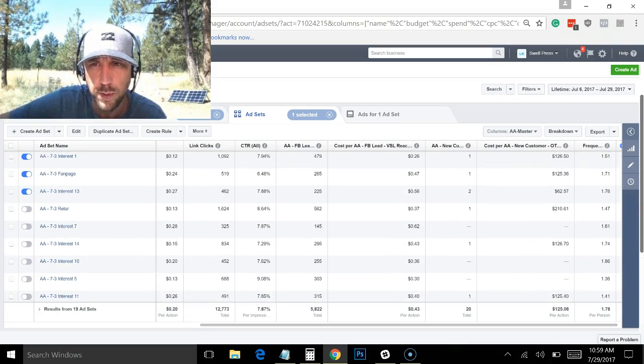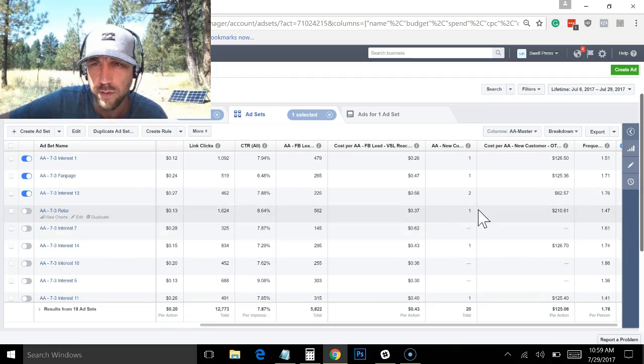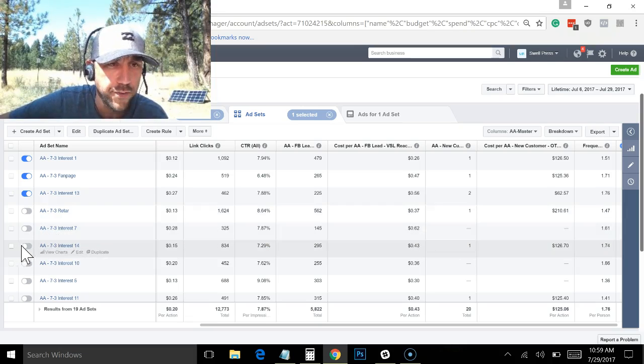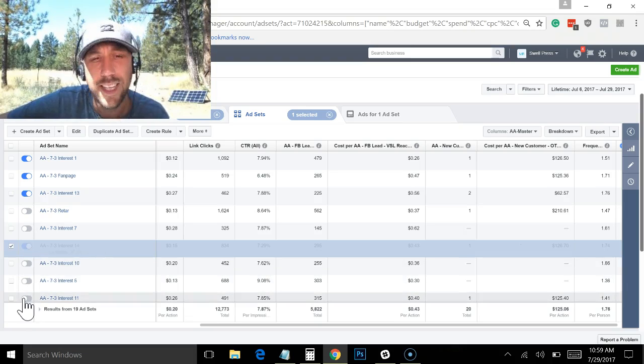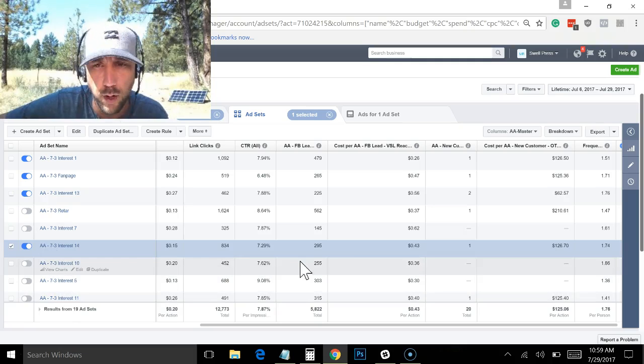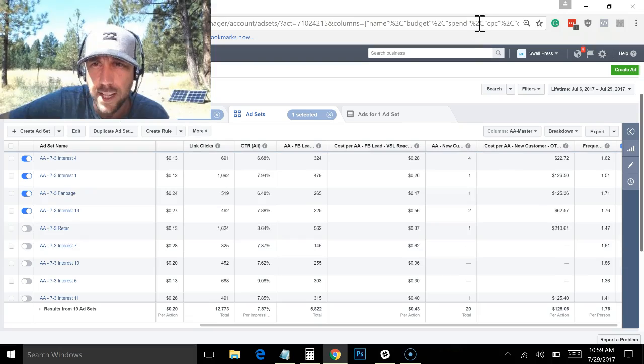I'm going to take the one that's giving me a 40-cent lead. And oh, this one's 37 cents per lead. That's my retargeting campaign. I'm using that for another ad set, so I'm going to turn this one back on here. Oh, that was actually the wrong one. Either way, I'm going to go ahead and wrap that at this point because I think you get the point, right? Now we've got this set back up. I can hit up here.